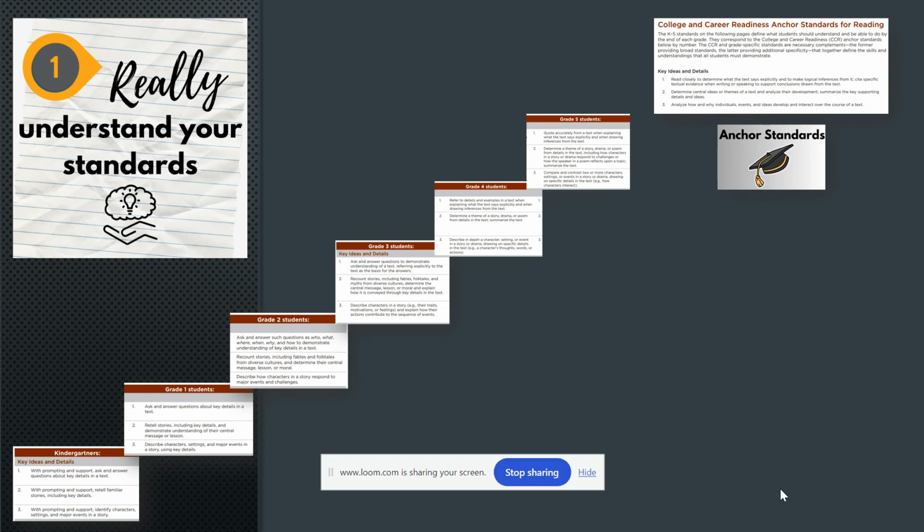The beautiful part about understanding it this way is we can also use this in remediation. So if we have a 5th grader who's not accurately doing that in 5th grade, who's struggling, we can go back and see, well, can they do the 4th grade standard? Can they do the 3rd grade standard? Maybe we need to back it all the way back up to 2nd grade and then fill in the gaps from there. So it gives us a great way of almost a scope and sequence within each individual strand of what the skills are that build on each other. And we can use that for remediation.